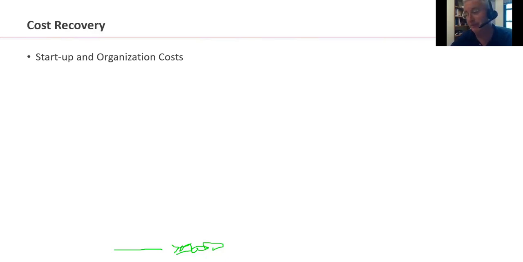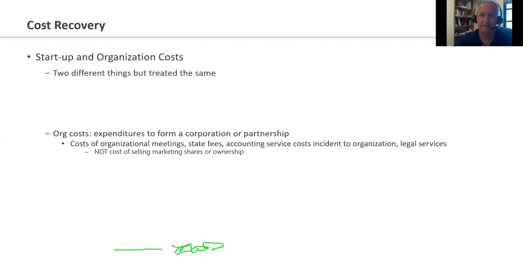So the general rule would be, well, look, they're non-deductible. You just got to capitalize them. But the tax code said, well, wait a second, that's kind of tough. You're just starting your brand new business, and the first thing I'm going to do is shellac you by not letting you deduct the cost of the very first things you incurred. So Congress said, you know, that's not really fair. So we're going to find a treatment for these that we think is a little fairer.